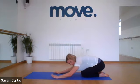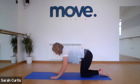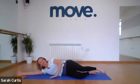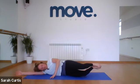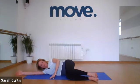Just before we come down, we're going to do a little bit of work for the glutes. In fact, I think we'll do this side lying. So bring yourself onto your side. Head is supported on the bottom arm. Both knees are bent. But I'd like the knees to be in front of you. So we've got a 90-degree angle.